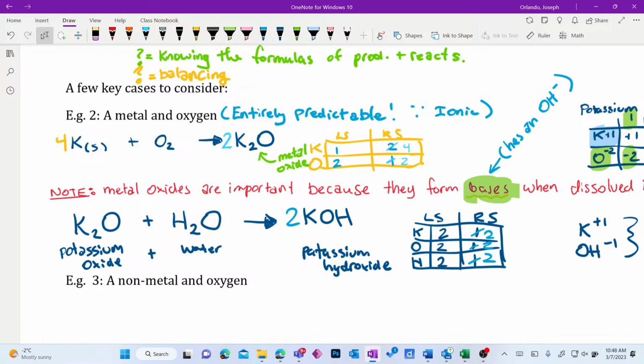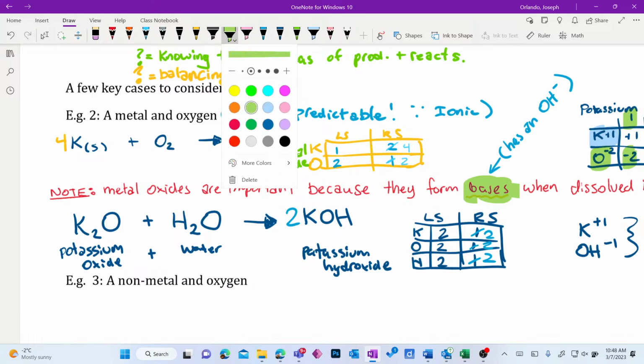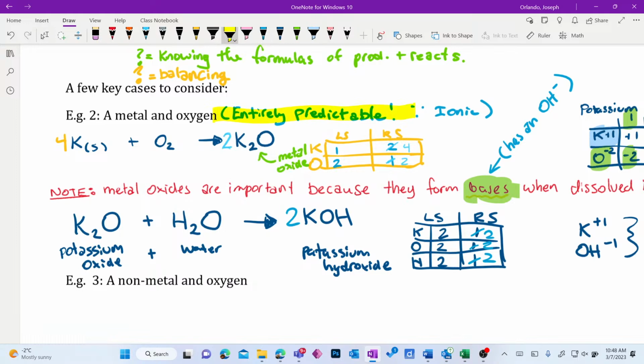So listen, we will redo this lots, but I want to make note. Look at me. I'm always going to tell you the difference between something you should be able to figure out and something that you have to know because it's a special case. Does that make sense? You need to know both, but the difference is this: I should be able to give you potassium and oxygen, and you should just be able to work that out because there's only one way to put ionic compounds together. This is a special case. You have to know that this happens. So don't feel stupid if you don't know it. You couldn't have figured it out. You have to be told. Does that make sense?